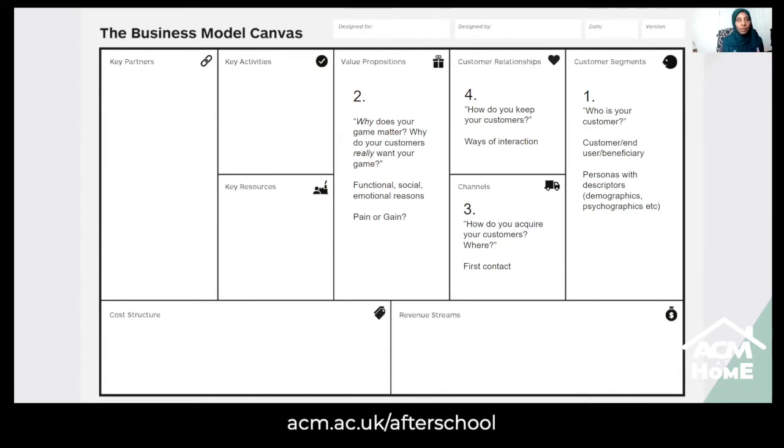Can we do it? Do we have the resources? What do we need to do? Who's going to help us? And you start off by listing the key activities. So what do you do to run your business? And here we're going to list the processes and services that you're doing. The key ones, really. It's not an extensive list, but the most important processes and services and activities that make up your business, really.